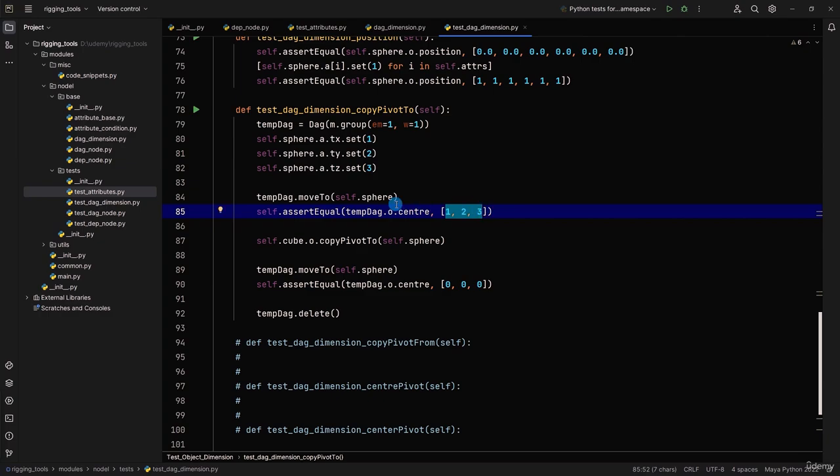So we now know that that is where the pivot of our sphere is because we've moved it over there. We are then going to copy the pivot from our cube, which is still at world 0, move our cube, move our temp DAG to our sphere's new pivot by saying move to, and then assert that the new center is at the copied center, which is at world 0, copied from cube, and then we will delete temp DAG.